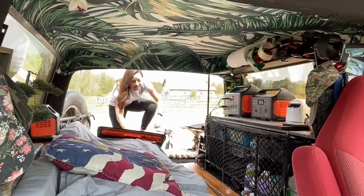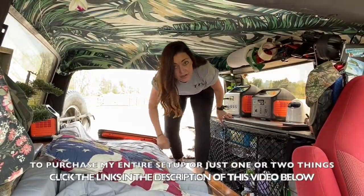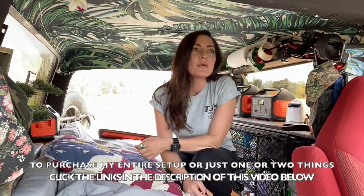So I know a lot of you guys are gonna try to argue with me and say that this isn't enough power and that having a battery bank with a bunch of deep cycle batteries is better and you have more power. But I just don't know what you guys need all that power for.